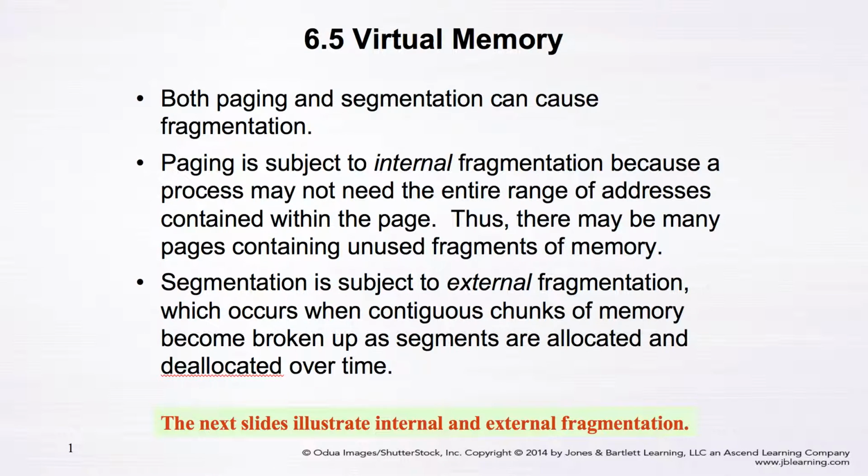So in this video, I want to talk about the problem of paging and segmentation that may cause issues in virtual memory. Basically, we can see that paging is subject to internal fragmentation, because a process may not need the entire range of addresses contained within the page. That's why many pages contain unused fragmented memory. On the other hand, segmentation is subject to external fragmentation, which occurs when the contiguous chunk of memory becomes broken up as segments are allocated and deallocated over time.